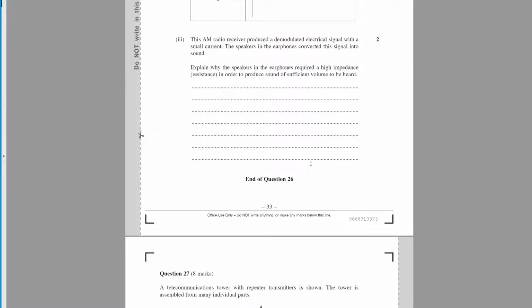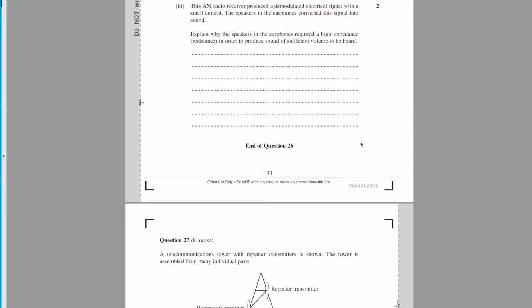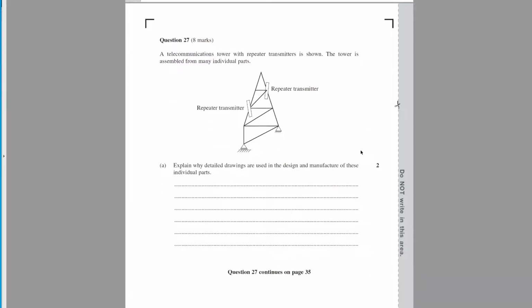So if you had a question, I mean, I've never seen this question, but if you said, explain the role of a diode in a crystal radio and a transistor in a transistor radio, you'd say that the diode is important to rectify the signal so that we can demodulate the signal. And the transistor is important because it serves as an amplifier so that we can play music through a speaker rather than listening through a headphone. Okay.